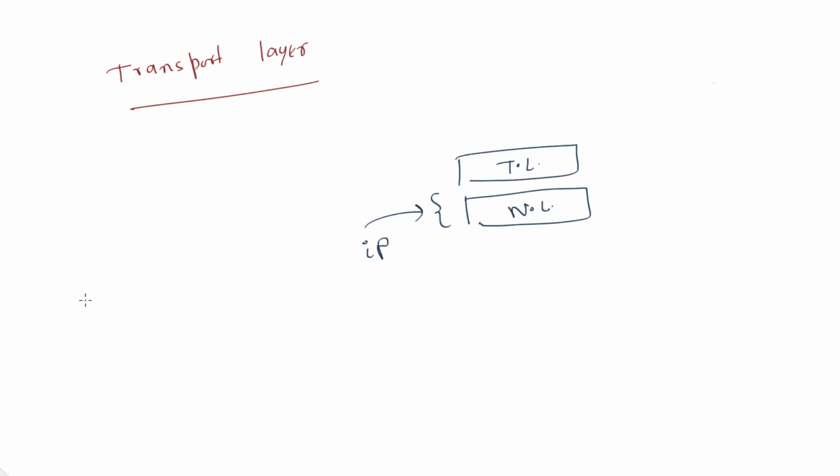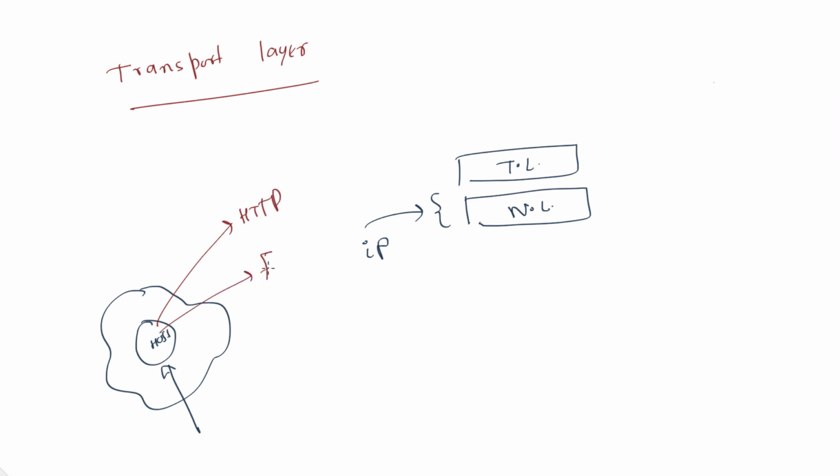But why do we need the transport layer? We have already reached the host, we have already delivered to the host. Then why do we need the transport layer? The answer is that we have reached the host, but there might be multiple processes running in the host. Maybe there is one process that is, let's suppose, HTTP. Maybe there is another process, let's suppose, FTP. Maybe there is another process, let's suppose, telnet. So there may be multiple processes running in the host, and I want to reach a particular process. The IP address will be reaching just the host, not the particular process.